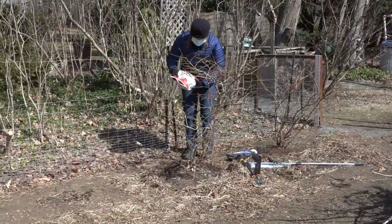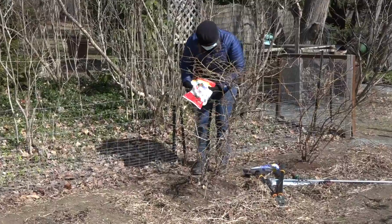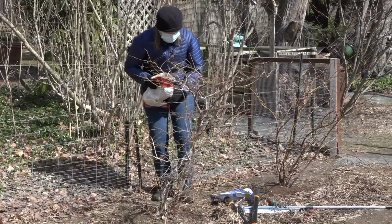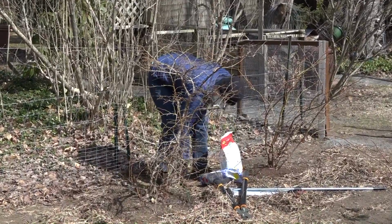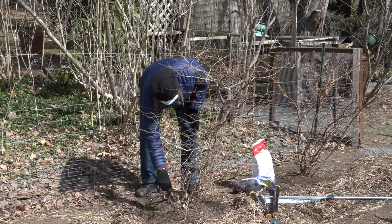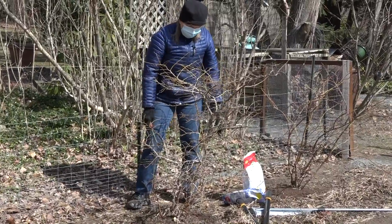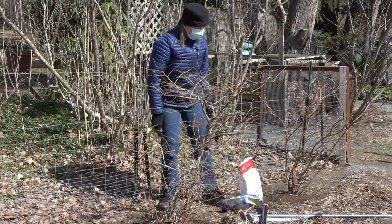For your rhododendrons, azaleas, hydrangeas, anything that likes a really acid soil. And I'll give that a good dose of that, and again, rake it in a little bit. And then I'll mulch this plant with either pine needles or peat. I happen to have some peat moss. Peat is not a very sustainable thing, but I already had some, so I will use it up. After that, I would be using pine needles. I have an abundance of those, and they too are quite acid, and they will be a good mulch to keep the weeds down around the blueberry bushes.